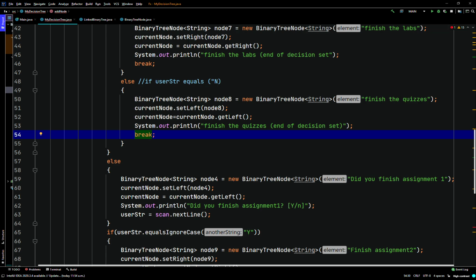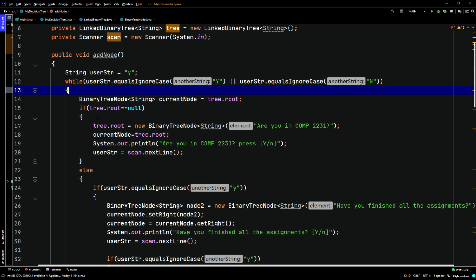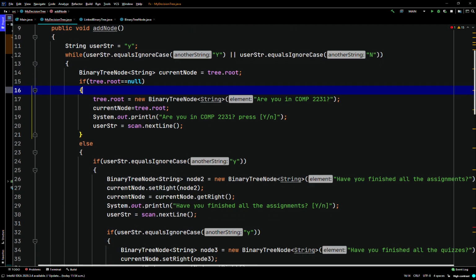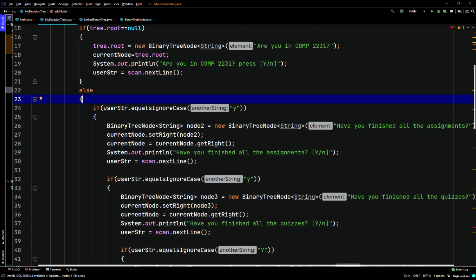Okay, so I might actually just start from the top just to check it out. So we'll say public void add node. So we have our class, method, then we have while, then we have if else, so if tree.root is equal to null, then we have else, then if, then if, then if.